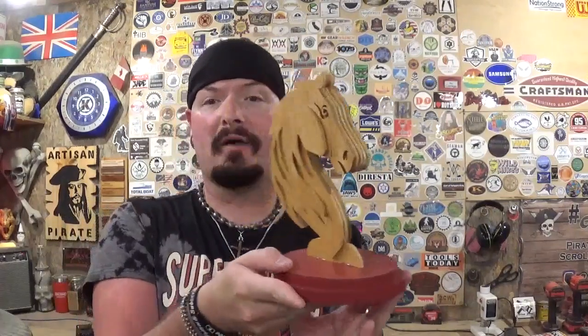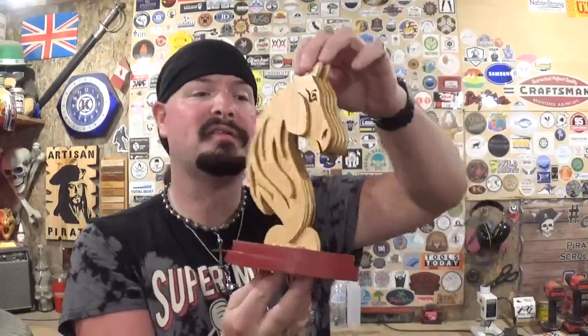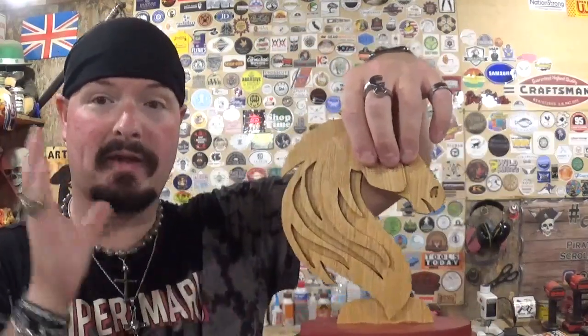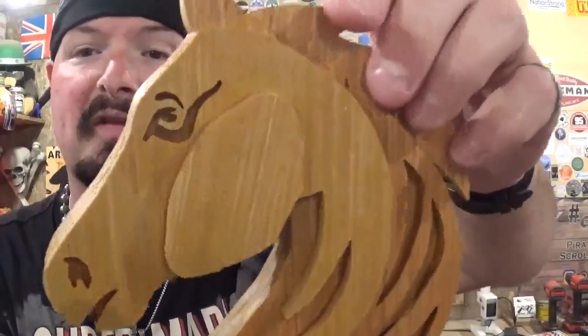I love all the diorama patterns that Steve Good has offered. I've cut out his sailboat diorama, his spaceship diorama, and now the horse head diorama — this is his most recent upload in the diorama style. I had a lot of fun cutting it out; it only took around 12 minutes. It's not a very tedious pattern — it's a multi-part pattern where you have to keep up with all the parts and know how they go together for the glue-up. The longest time was waiting on everything to dry: the Minwax wood stain, the Rust-Oleum paint, and then the clear coat at the end — a good few hours, a good morning's work.